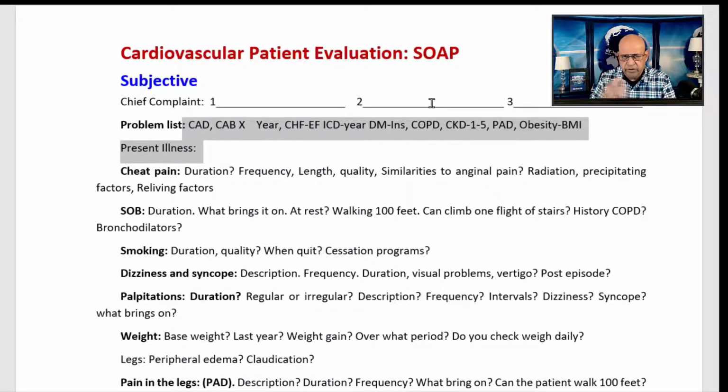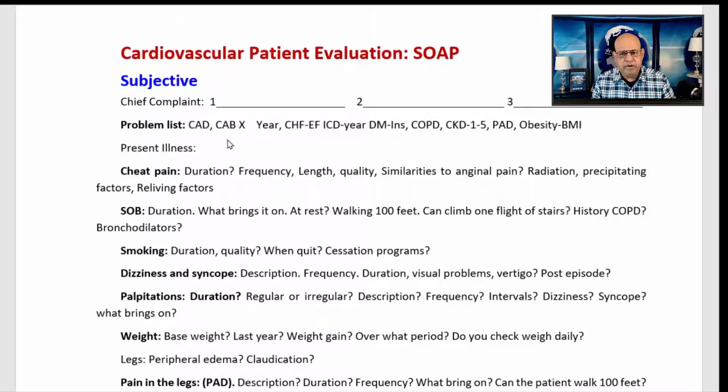The patient may have chest pain, shortness of breath, and swelling. All those 3 are very important. Or a patient may have palpitations, dizziness, and history of syncope. All those are important symptoms we need to document. Then the main thing is 95% of the time we see patients with cardiovascular disease, namely coronary artery disease. So we're going to focus heavily on evaluation of coronary artery disease or its differential diagnosis.